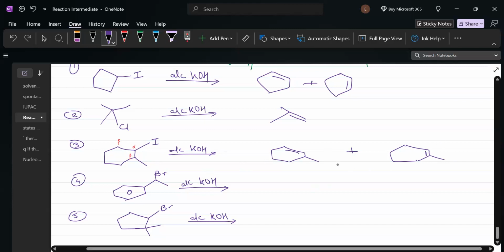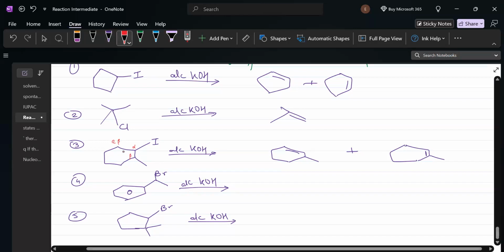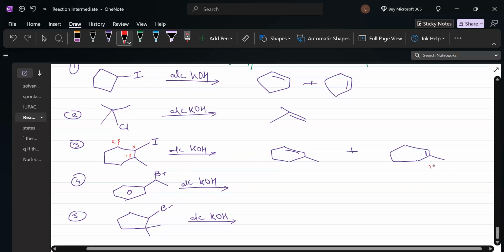Okay. So the number of hydrogens present here will be 2. There are 2 beta hydrogens, right? Yes, sir. And here is only 1 beta hydrogen, right? Yes, sir. From the definition, we know that we will remove hydrogen from the carbon which has the lesser number of hydrogens. So this will be the major product, right? Yes, sir. Khadija, can you see it? Yes, sir. Are we good?